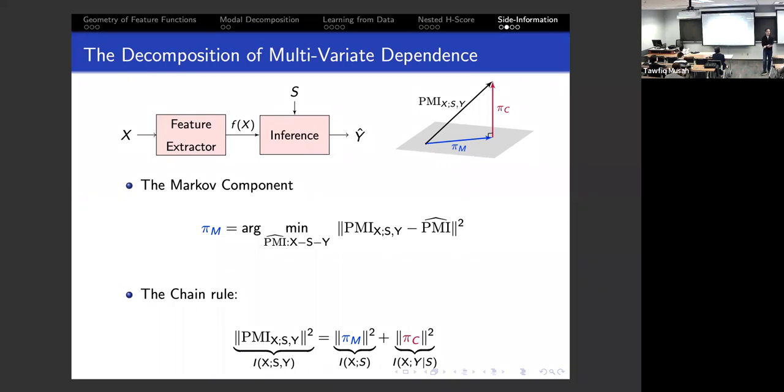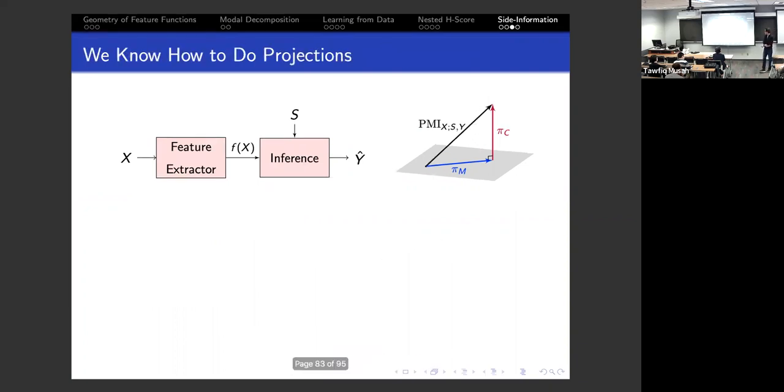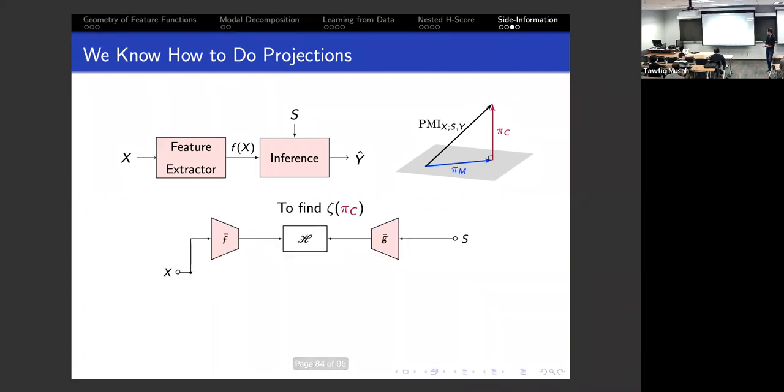Oh, nice. What I do is I would like to take this red vector, do a modal decomposition on that, and take the top K. That's the function I'd like to use. So that's the solution to this side information. Hey, let's do that. I'd like to make a prediction for this pi m and take out the other thing to do my modal decomposition. Wow, I just did that projection operation.